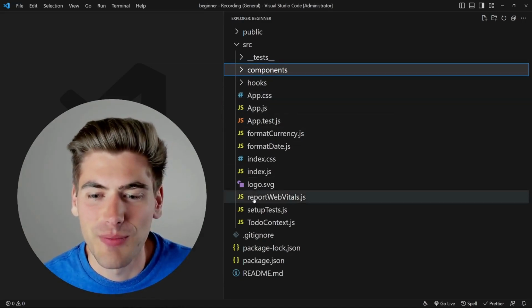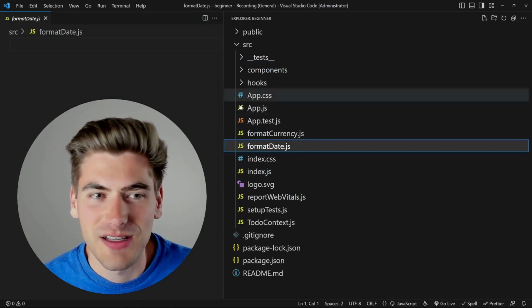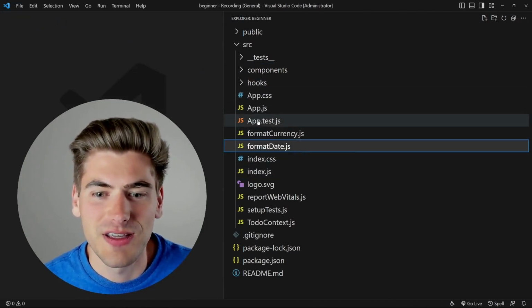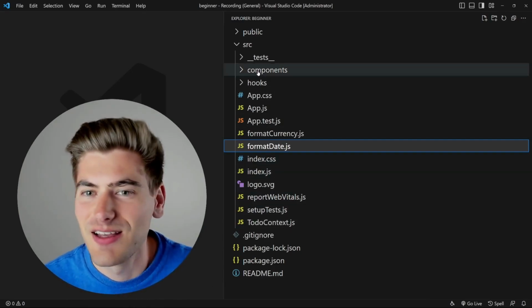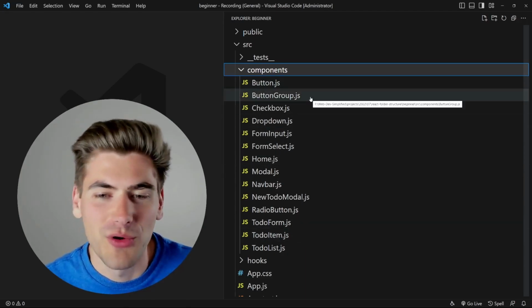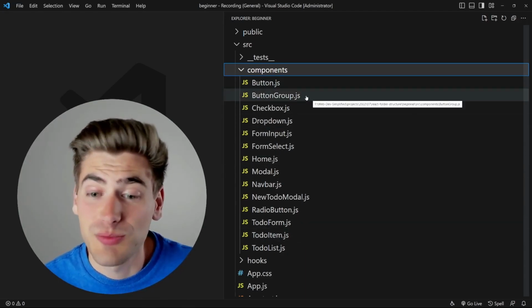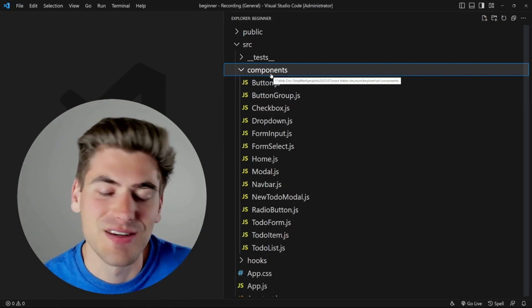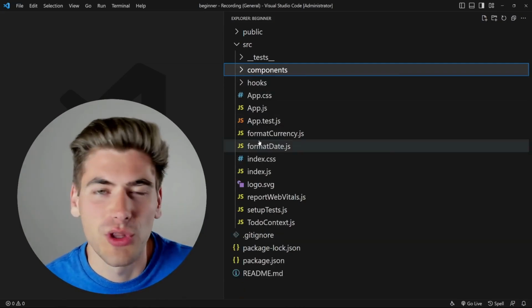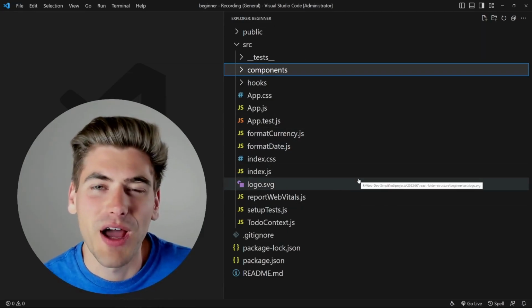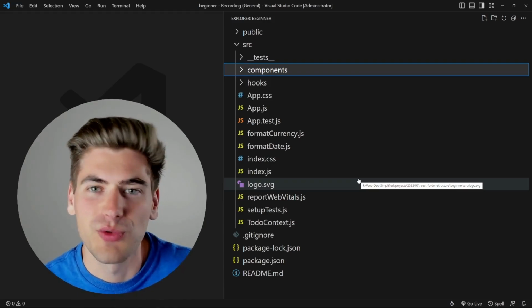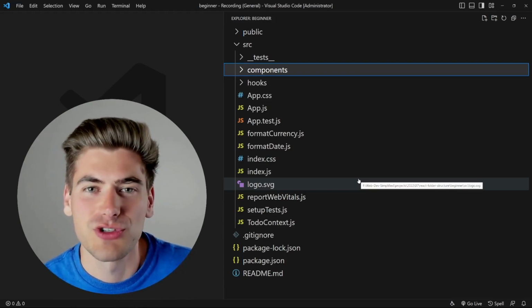As you can see, we have a bunch of different files inside of here, things like some helper functions for formatting different things, as well as our CSS. We have things inside of here for doing context, and in our components, we just have all of our components with no structure at all. Now, on a small project where you maybe only have 10, 15 different components, and it's all on one, maybe two pages, this is a perfectly fine structure for you. But obviously, as your project starts to grow beyond a really basic project, you're going to outgrow this structure incredibly soon.